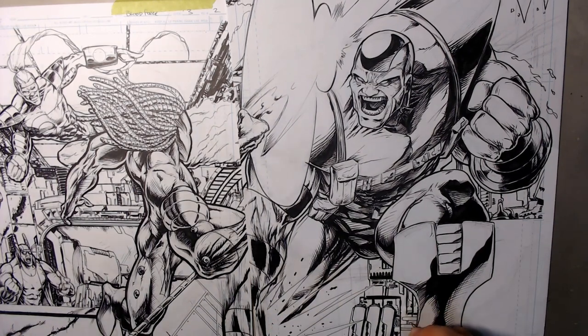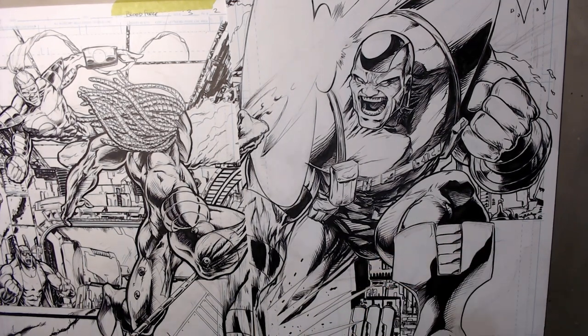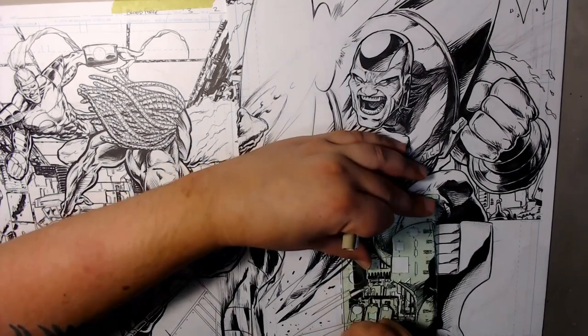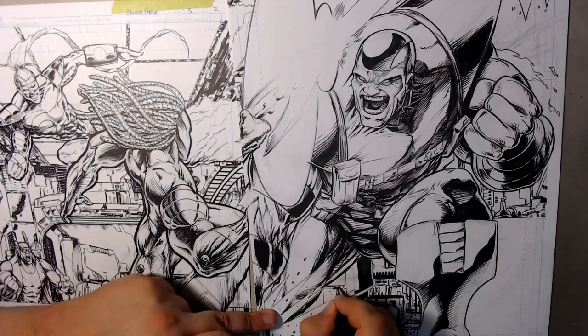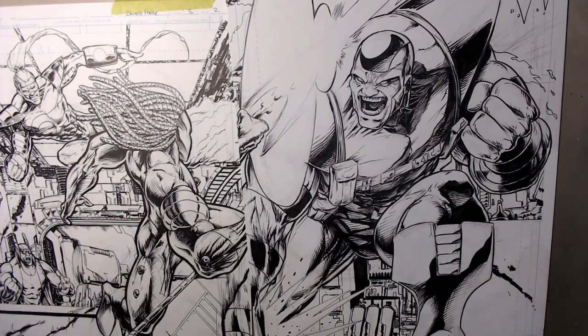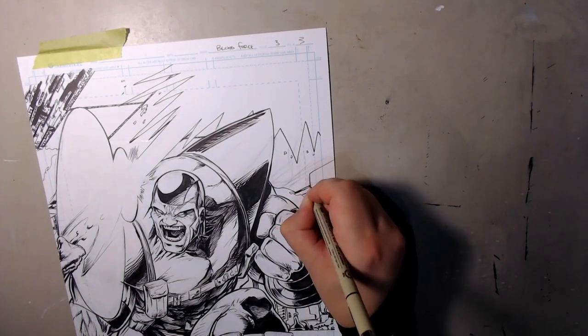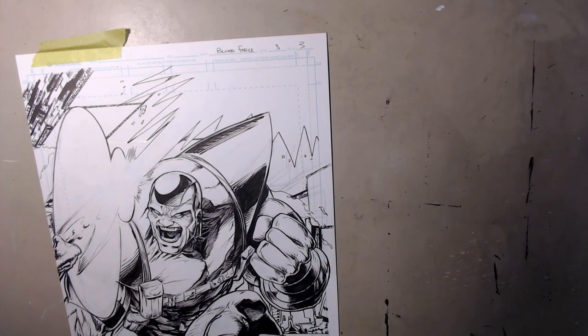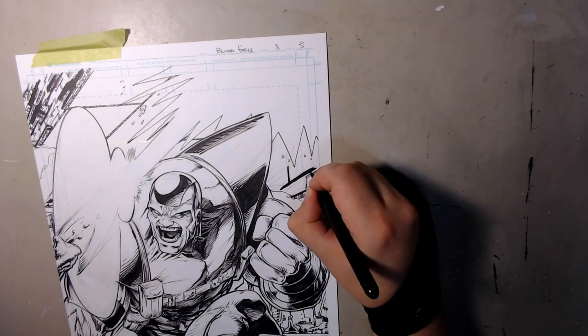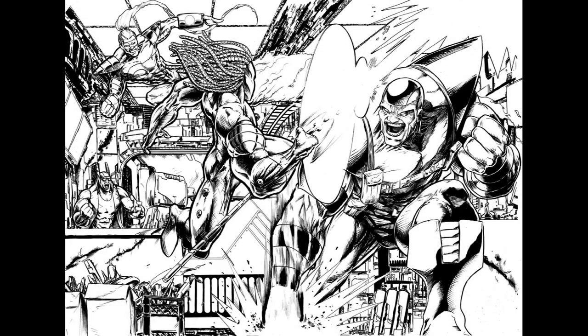This is actually not bad — there's a lot of detail in there. And this is pretty much the last of it here. Well, there's the desk to Hard's right, so we'll have to do something with that. Put a scorch mark on it — that makes sense. And a couple of panels behind him here, a little more of that weirdo tech stuff. Every once in a while I feel like I'm getting a handle on the tech stuff, and then I've got to do something like this, and it's like — are you sure about that?